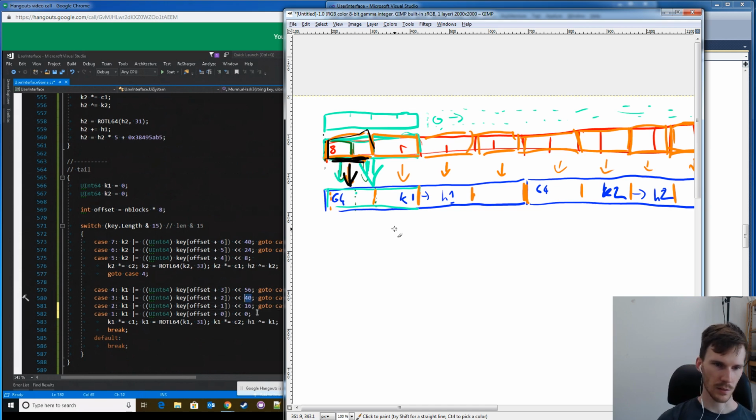And then case 3, so offset 2, so obviously this one, and then you need 32, so that's not correct. 32 is going to put you... Oh, actually no, my mistake, my bad. I can't maths. 32 is in fact here, you're correct. However, 40 is incorrect. 40 is here.